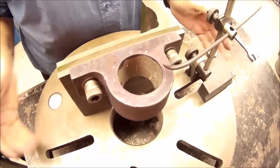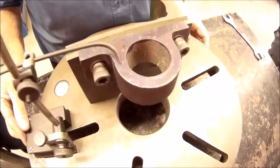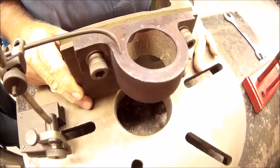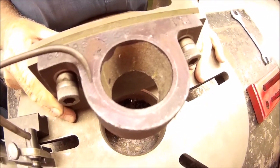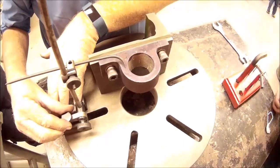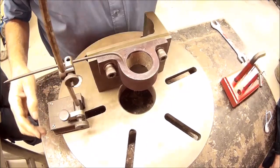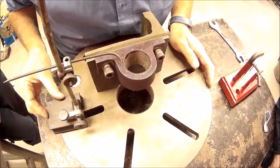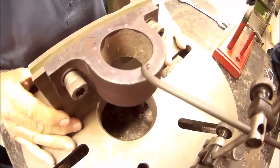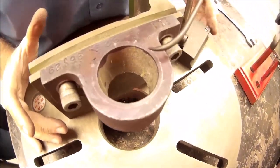Position the job by moving it on the surface of the faceplate, bring my scriber around, and I can see the difference I have. So I want to split the difference, so I need to bring it that way, just a tad. Alright, I'm going to go and reposition the scriber. So it's once again running over the top of the line, and I've always got to work straight up and down when I'm doing this. There's no point me looking at it side on. So I get a false reading if I look at it side on.